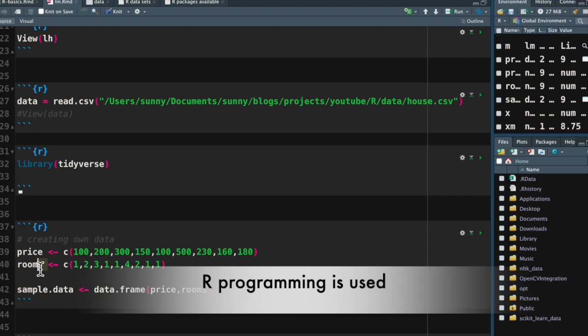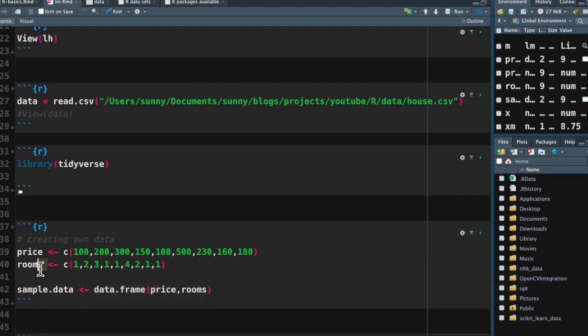Let's try to understand linear regression through a coding example. Here, we have created our own dataset. If you see here, I have created the price of the property, then the number of rooms that the property contains. I have created a manual dataset here so that it's easy to understand and decipher the result of a linear regression model. Here we have taken only 9 or 10 data points so that we put the data into the model quickly and get the result out quickly also.